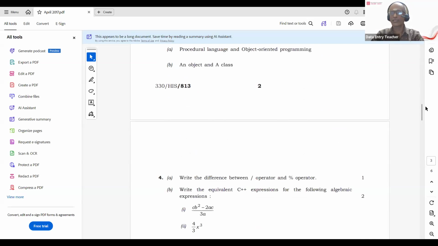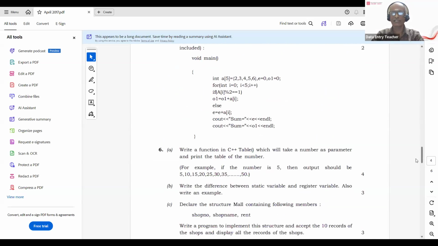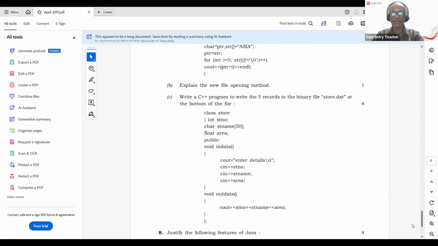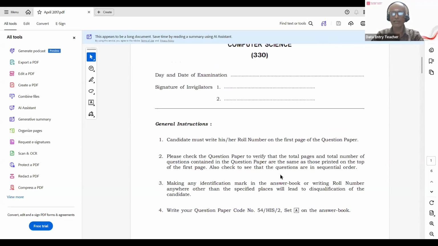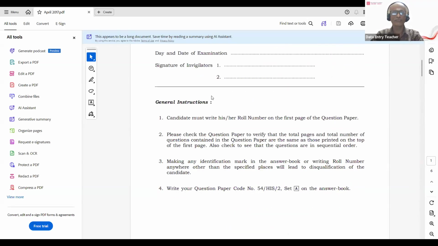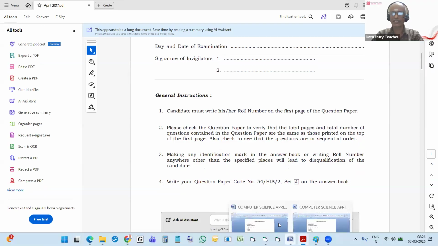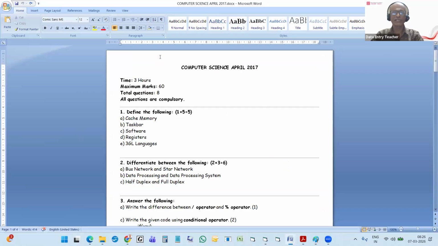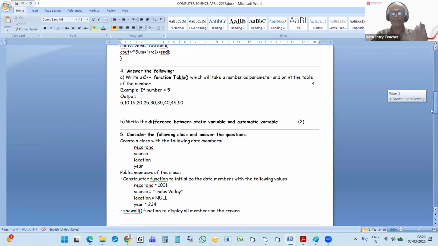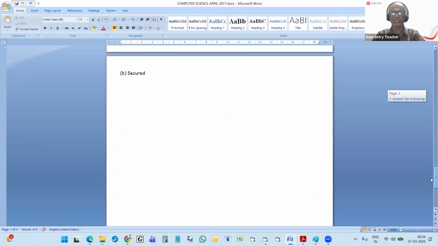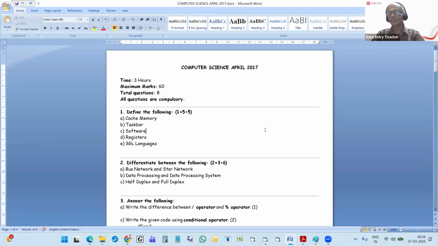So question number 1, 2, 3. You see here four subdivisions are there. You can see until question number 8, but since there is no space near each question, we won't be able to solve here. So what I'll be doing is, I have created an editable version here. You can see the editable version here. I'm going to paste this in my MS Paintbrush, whatever I have typed in, and I've created the editable version here, right?